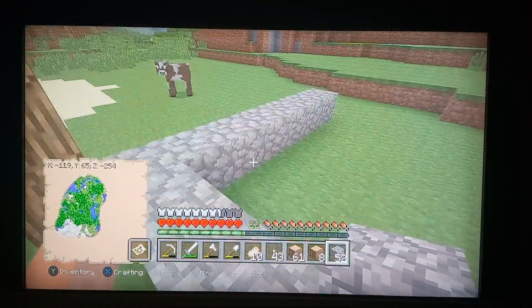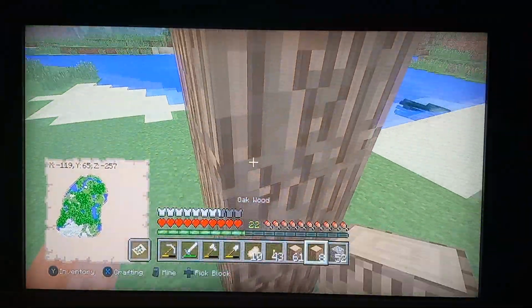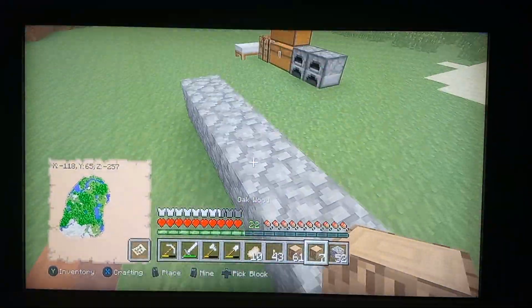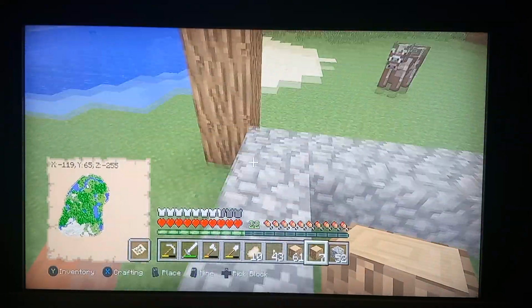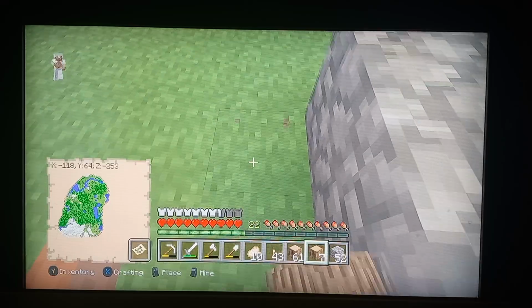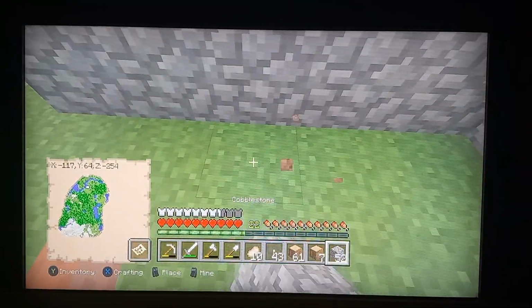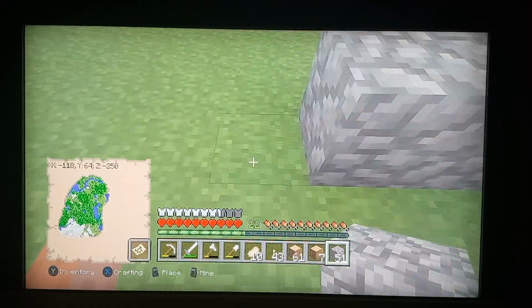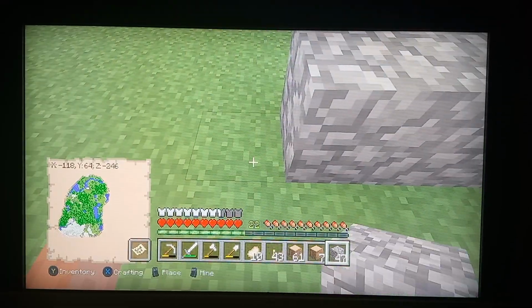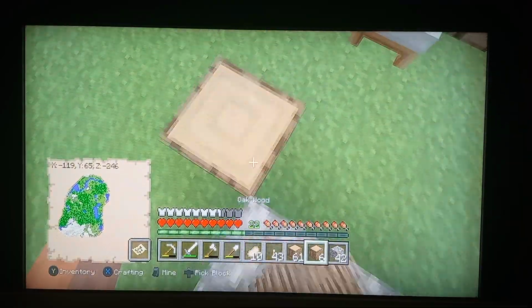Yeah. And then if we put planks on top of these. Yeah, I'm just going to put some more of that. So I want the inside to be maybe 10 blocks. So, 1, 2, 3, 4, 5, 6, 7, 8, 9, 10. Then go one more to go this way, and then just go up 4 on this.